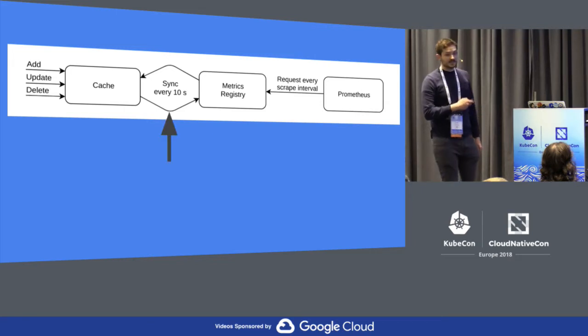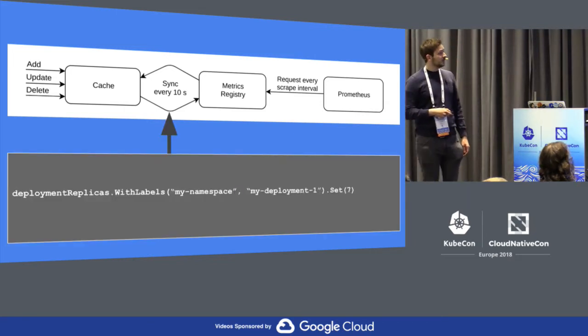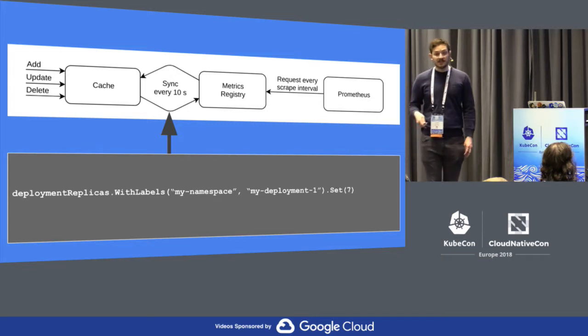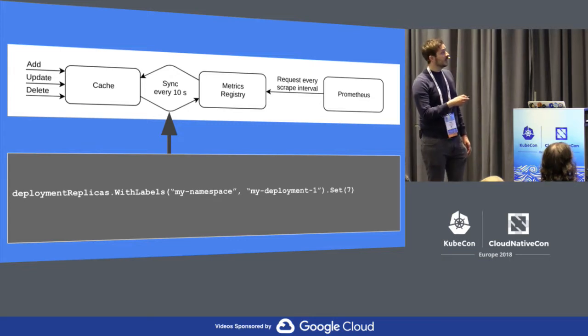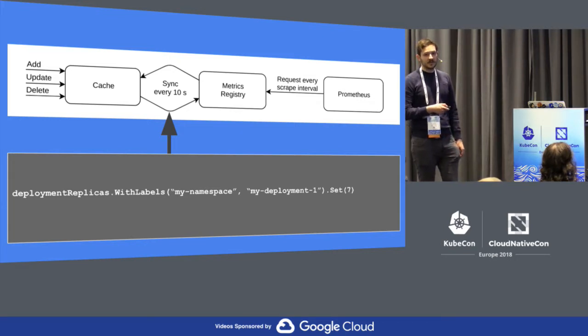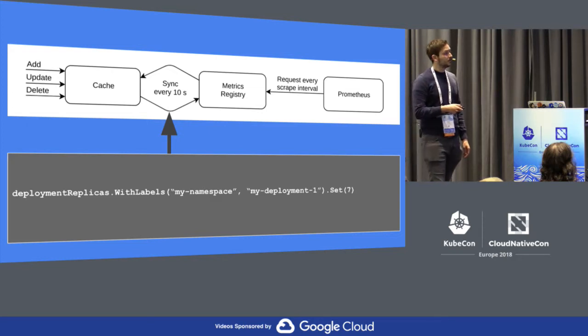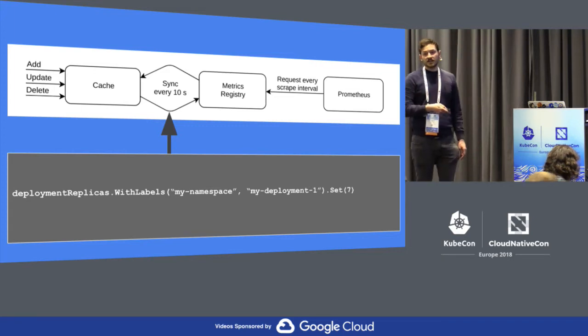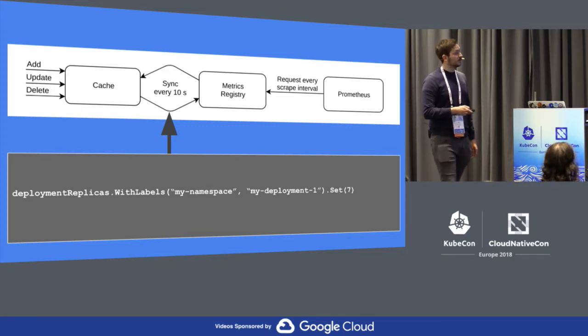Well, actually, this is not fine, because what we did here is that we created all these metrics with these deployments or whatever the object name is, and we set the value. And the problem with this is that over time, even when these objects disappear and the cache properly cleans them up, they actually are still in the metrics registry. And there's no real way to clean this up properly. Today there is, but anyways, this architecture was not the correct one for the problem at hand.